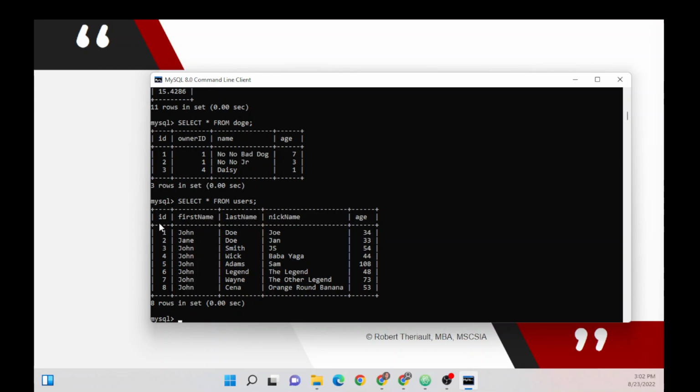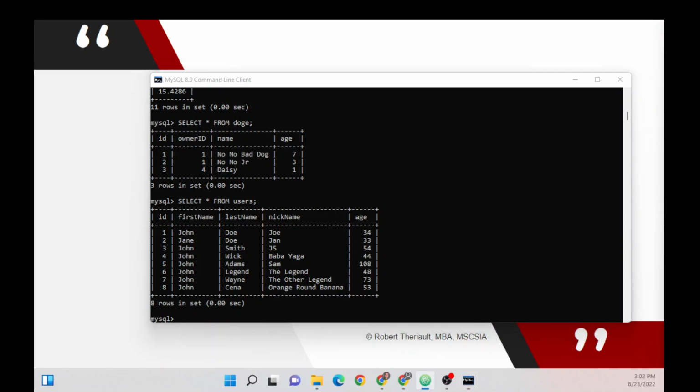You'll notice we have the ID of the user and then the owner ID. This is the power of that relational database. John is ID 1, so he owns No Bad Dog and No Junior. That ID 1 correlates to him. And then owner 4 is John Wick, and John Wick's dog was Daisy.